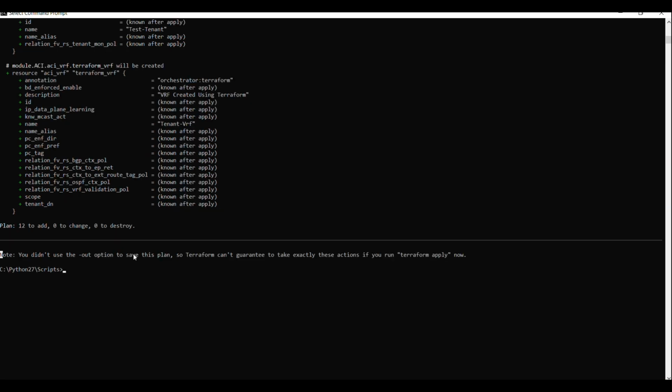So now that I'm satisfied with the Terraform plan and how it's going to create those entries, the next command that I'm going to run is terraform apply. But before I do that, let's go back to my Cisco ACI infrastructure tool so I can see that those resources are not configured.